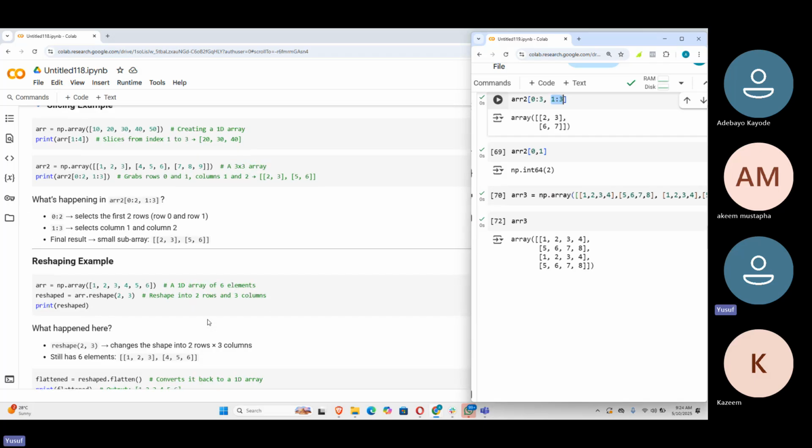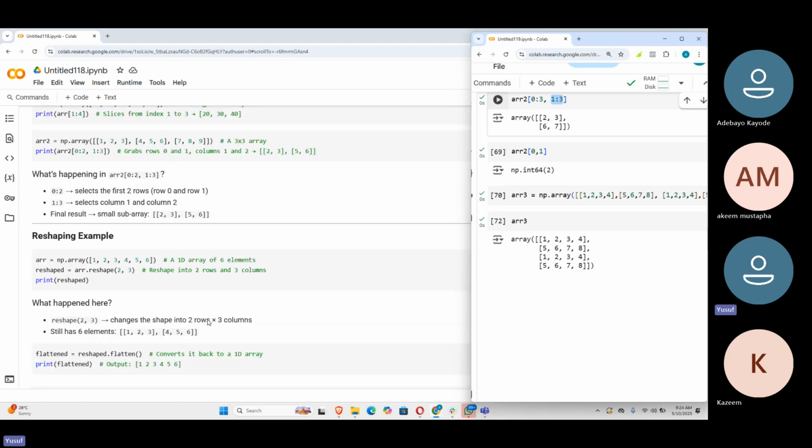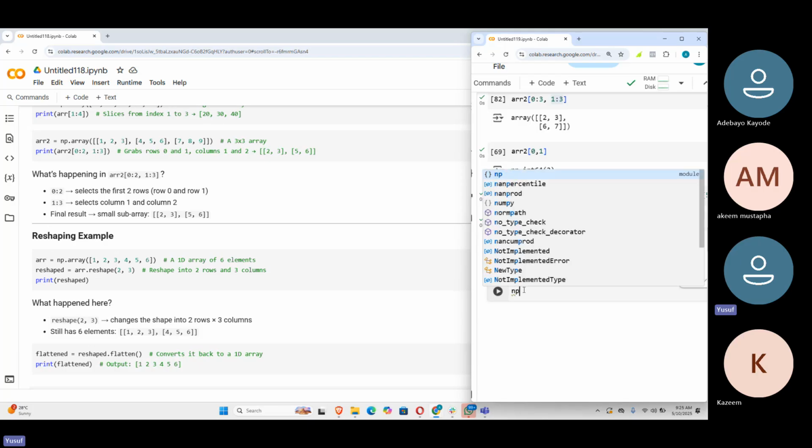So this is how to reshape our array. So we have a 1D array here. Then I want to reshape it to something else. So this is my 1D array. So I can say np dot arange.